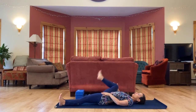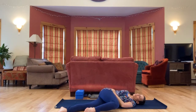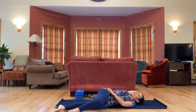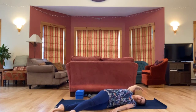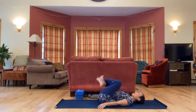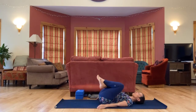Let's release, bend the right knee, bring it across, spinal twist. Open out through your right arm, let your knee and shoulder reach away from one another. Staying in your twist, try straightening your right leg on a low diagonal, right arm on a high diagonal. And then release, roll back onto your back, bring both knees in, take a little circle or rock, evening out your torso on your mat.